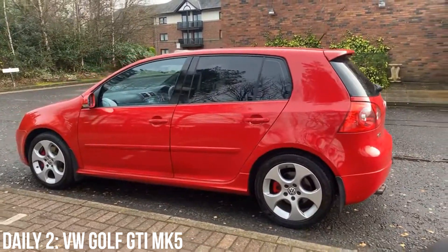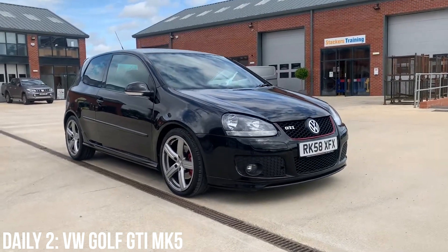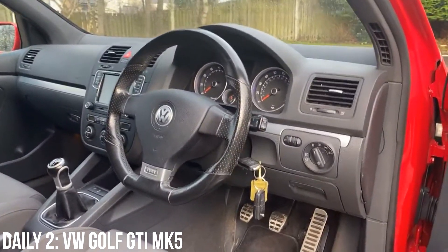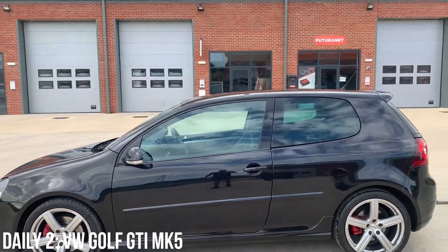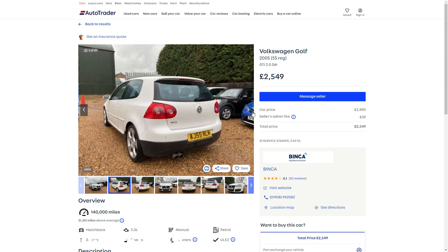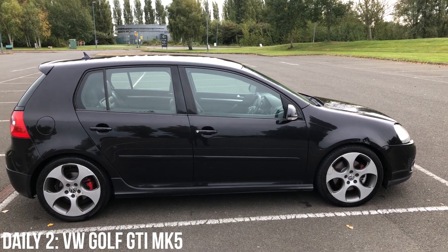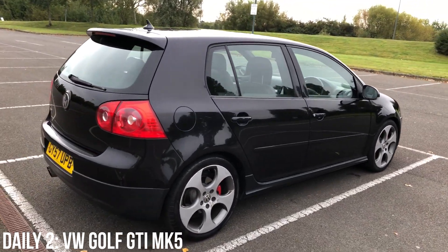The Golf GTI Mk5 has a 2-litre turbocharged inline-four engine putting out 197 brake horsepower, going from 0 to 60 in 6.7 seconds. One advantage the Golf has is the option of five doors rather than three — though I personally prefer it in three-door spec, five doors is more practical for a car person with a family. When new it was significantly more expensive than the Mk4 GTI as VW really updated the car, built to a higher standard in their German factory. You can get it in manual or DSG, and it retains a historic GTI interior with red accents. These start around £2,500 and I'd look at spending a maximum of £4,000. Known issues include coil packs, failing fuel pumps, boost leaks from the diverter valve, and DSG problems — but in reality it's pretty robust; just look at service history over mileage.